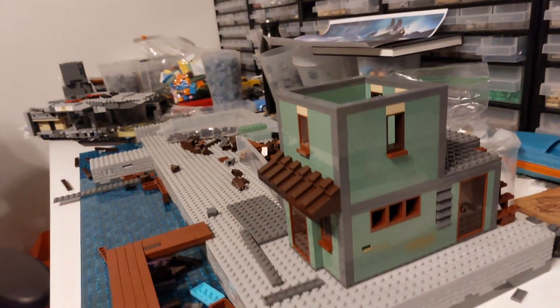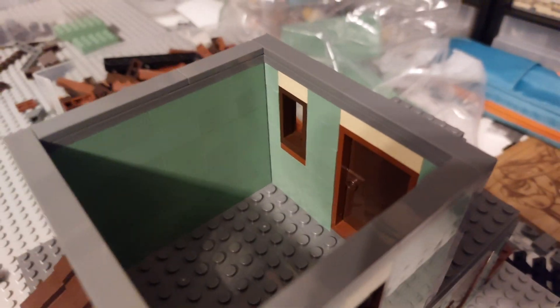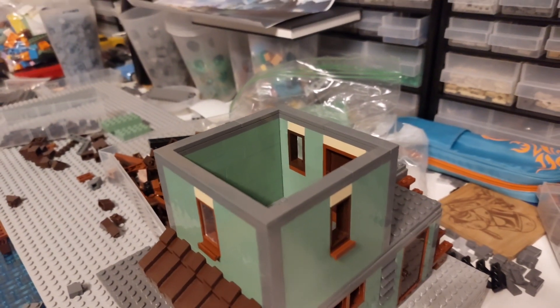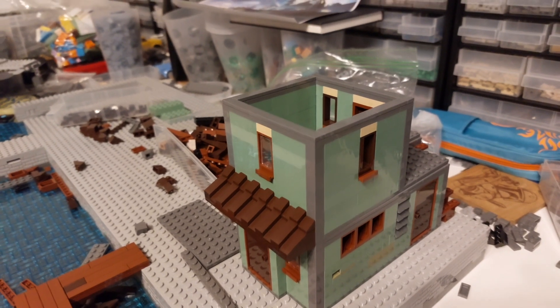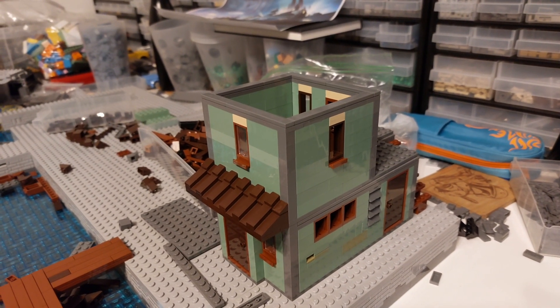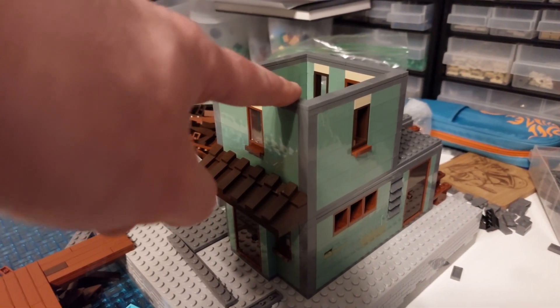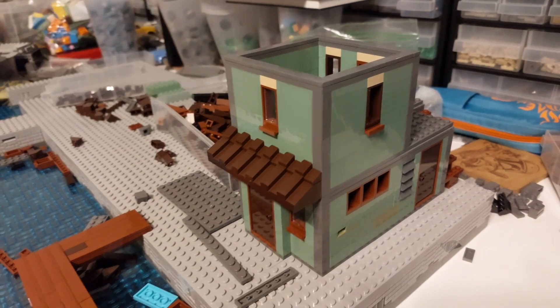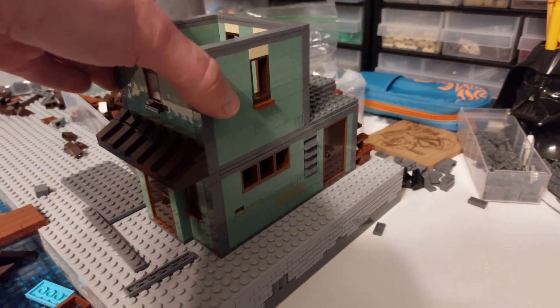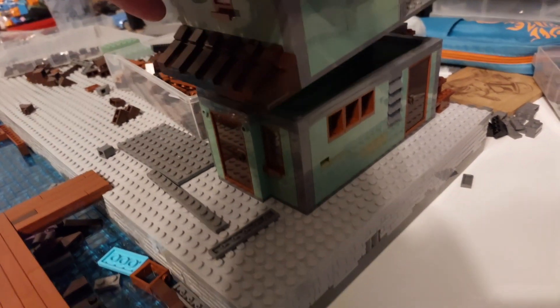We've got the top floor now on to the first building on the docks - it's a smaller room with the stairs at the back and there's a flat roof which people walk across to, then a door on the back. We're doing it in modular style so you take the roof off. The light tan plates in there at the moment are purely placeholders because I haven't got any sand green plates - I need to put some of the four-by-one tiles with a stud on either end to help with the roof connection.